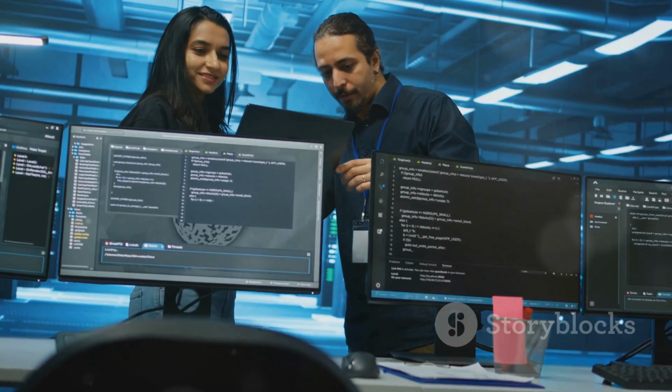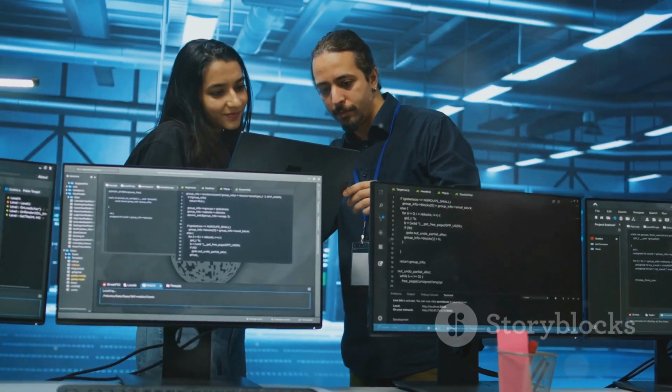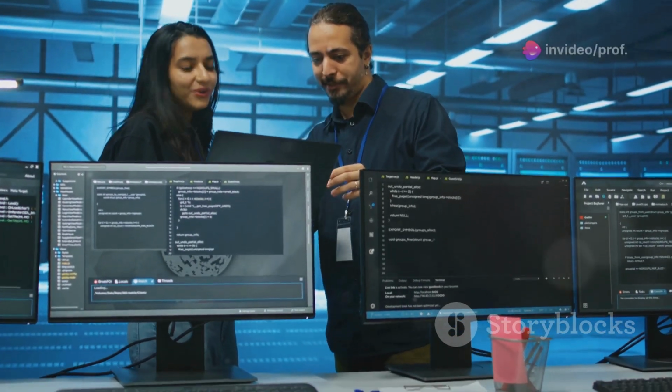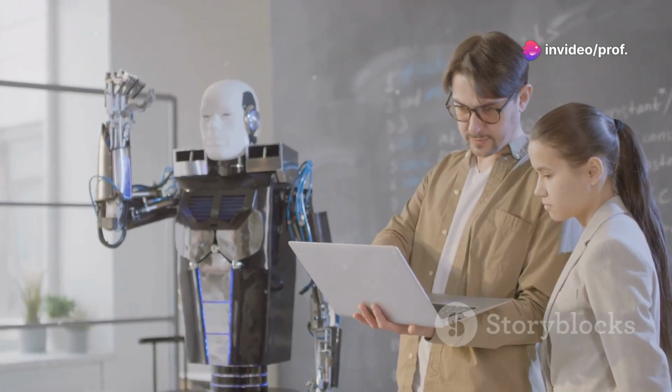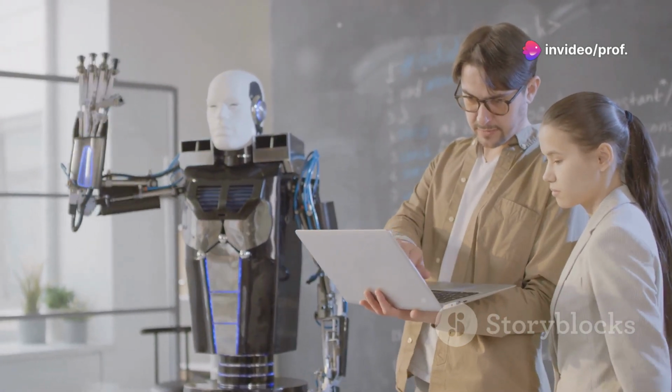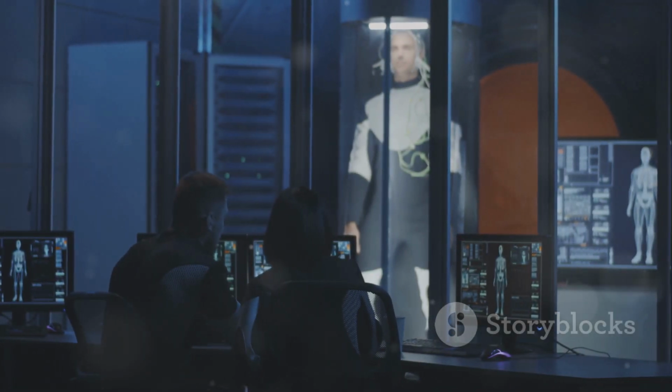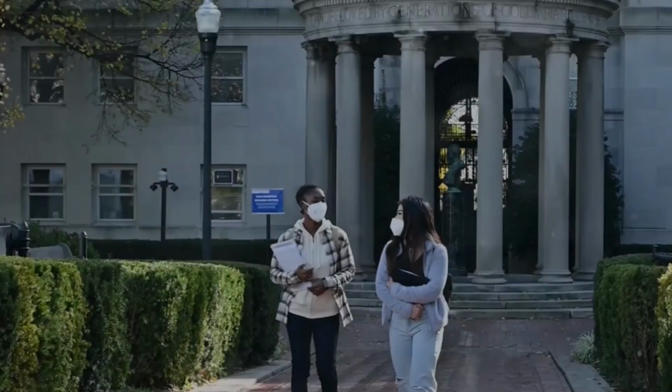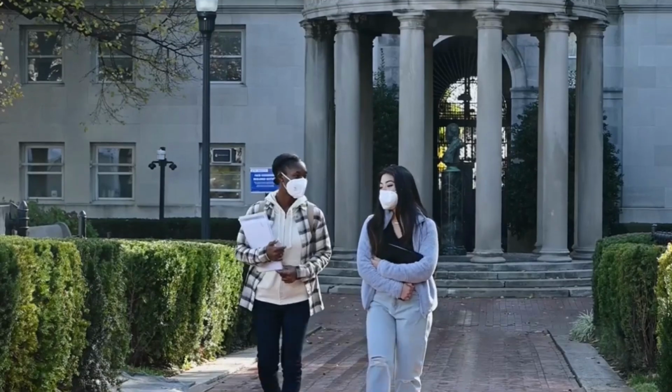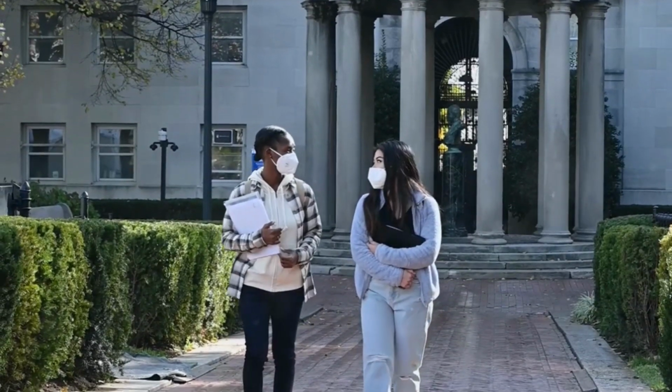The future is filled with opportunities to create new technologies and solve some of the world's most pressing challenges. And machine learning will undoubtedly play a pivotal role in shaping that future. Who knows what amazing discoveries await us in the years to come? The journey of exploration starts with a single step. Take that step today and see where it leads you.